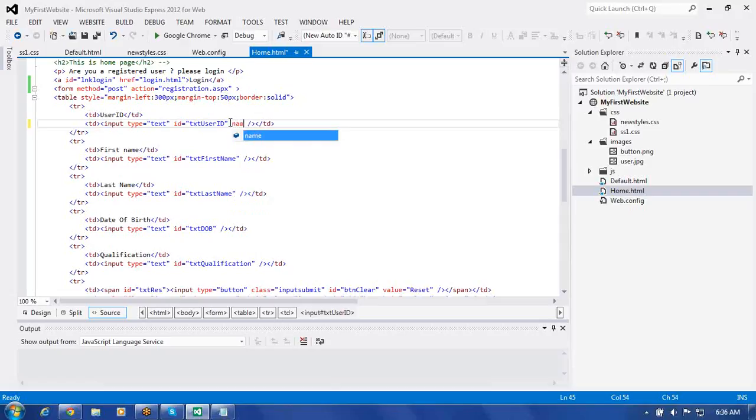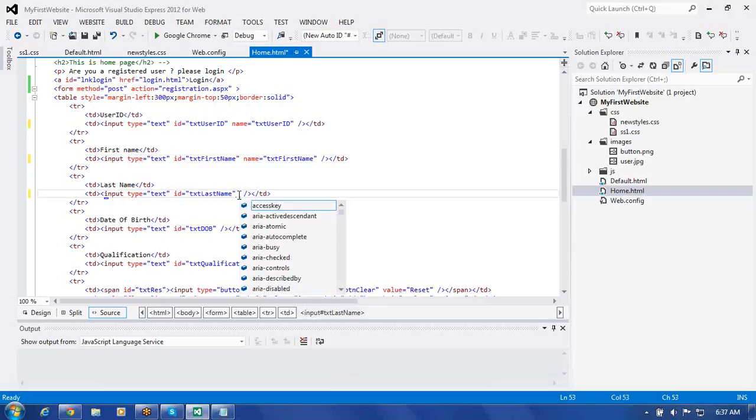So I put name equal to txt user ID here, then name equal to txt first name, and this one is name equal to txt last name.